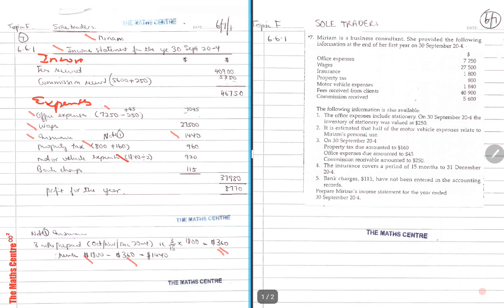Fees received from clients: $40,900. Commission received - there's some adjustments. Let's take that so we know the first column of numbers are taken care of. Now let's look at the bottom.